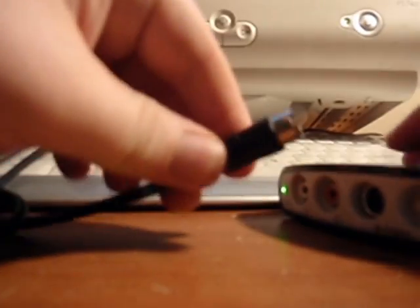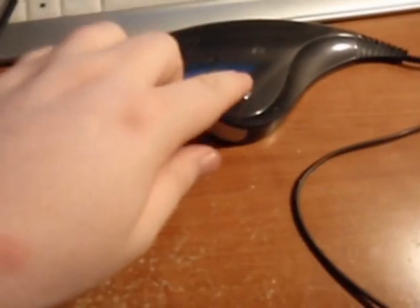Once you have this connected and into your monitor, if you plug in the power — which this is actually powered by USB, so you're going to need two open USB spots for your Dazzle and this converter — you'll be able to actually play on your monitor. You won't be set up to record yet, but you're good to go on playing. For recording, you're going to get your S-Video cable and plug it into the converter, then take the other end and plug it into your Dazzle's S-Video in. So now you have one line running from your Xbox via VGA to your monitor, and one S-Video running to your Dazzle for recording.